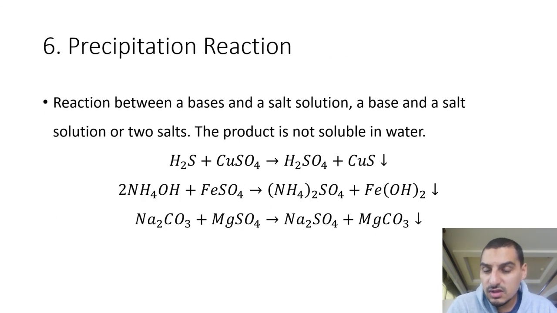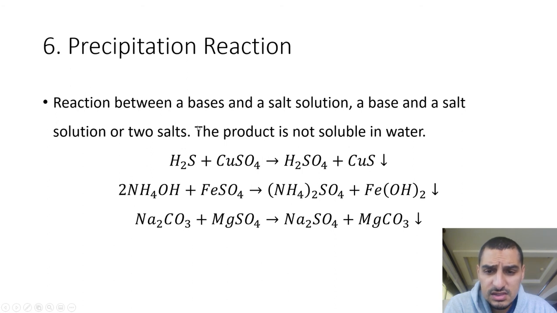The last reaction we're going to talk about in this video is the precipitation reaction, and the precipitation reaction is kind of similar to the displacement reaction, with only one difference, that one of the outputs is precipitating, and this is easy to predict from the name. We have something that comes out of the reaction that precipitates, which means that it comes out of the solution and falls down to the bottom of the beaker or the test tube or whatever.